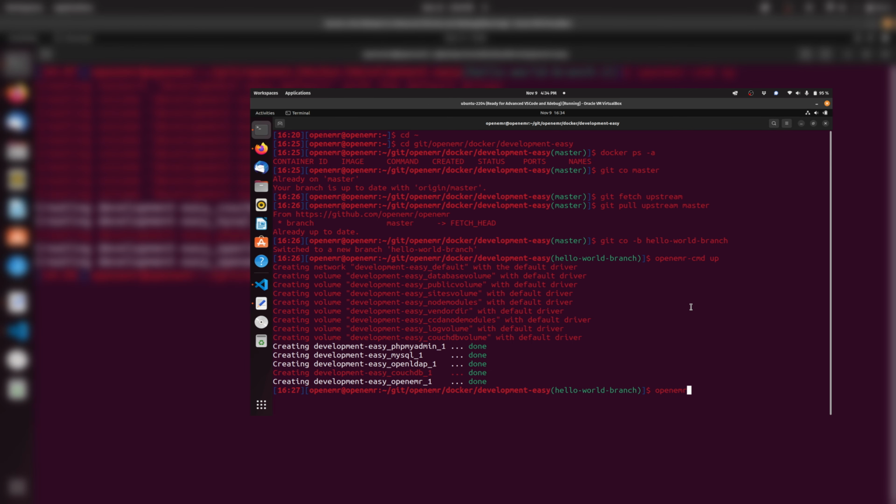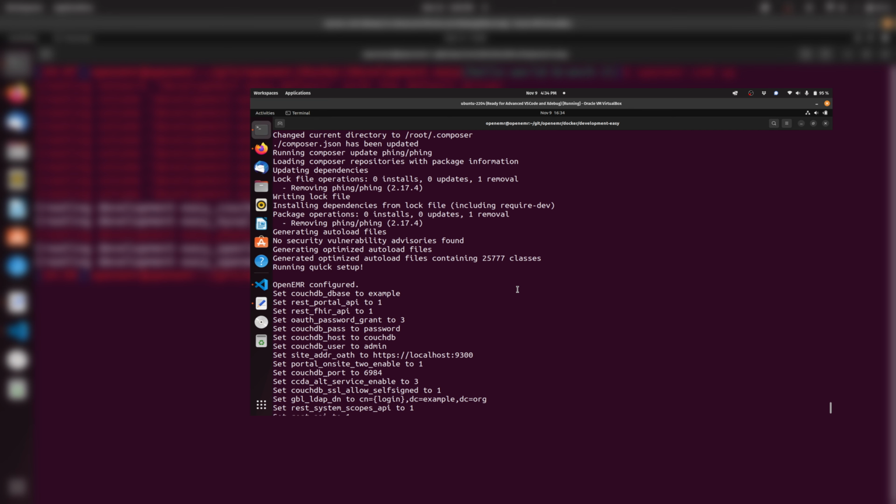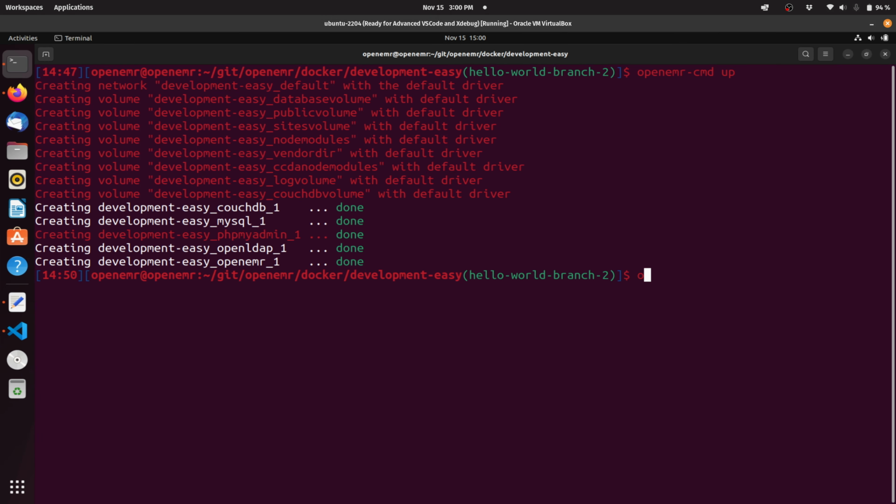So to check if it's complete, you can do an openemr-cmd dl command. And when it is complete, then you can do the openemr-cmd drid command, which will basically install the demo data. This will take several minutes.